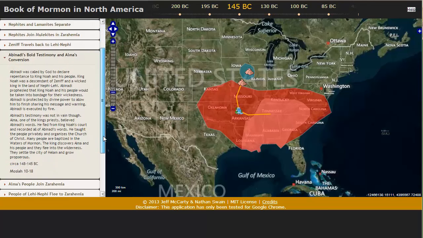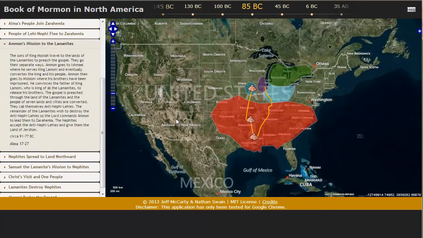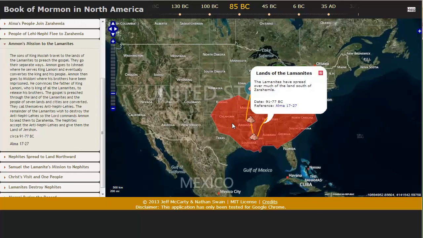Within the layers themselves, you should know that they are also interactive. You can select them, and a pop-up window will display telling you what that layer is. So you can tell that this red area that I selected are the lands of the Lamanites, for example. Has a short description about what that is, when this event took place, or when this layer looked like this, I guess, and also the same scriptural reference that the event shows. This scriptural reference, again, also links to the lds.org website.